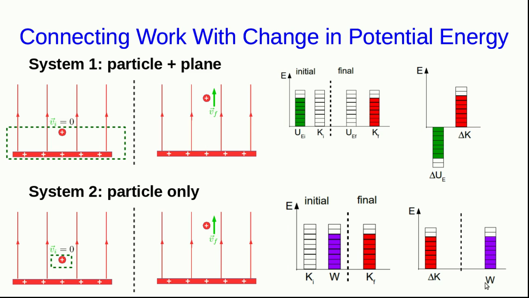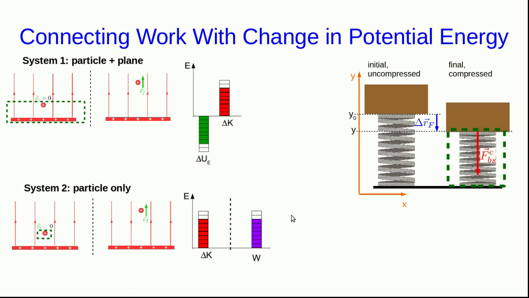But look at what this shows us. It's going to allow us to figure out how to calculate electric potential energy because we know how to calculate works due to forces. This is the same argument we made in PHYS 1104 to get the spring potential energy. We said that the change in spring potential energy was equal to the work that the brick here is doing on the spring, although that's the same as the negative of the work that the spring does on the block. Similarly here, the electric potential energy change is the same as the negative of the electrostatic work.